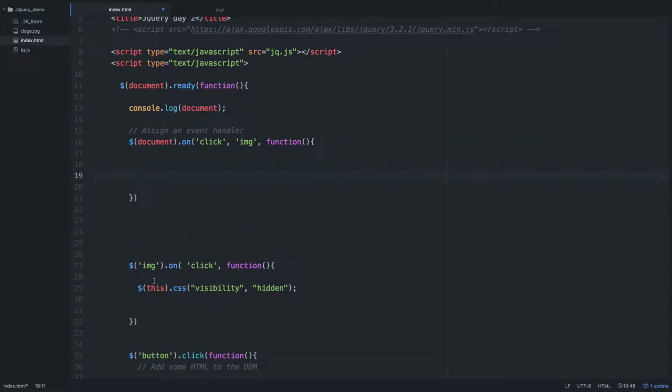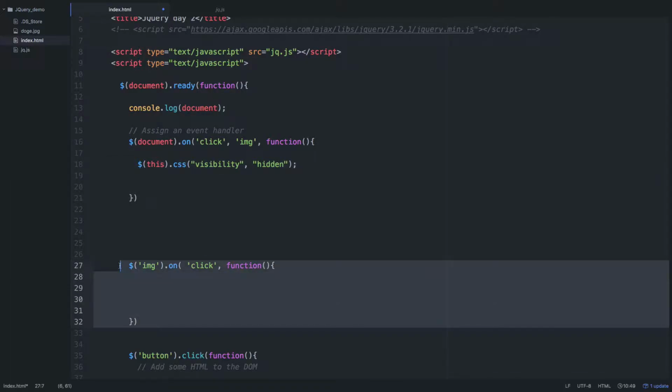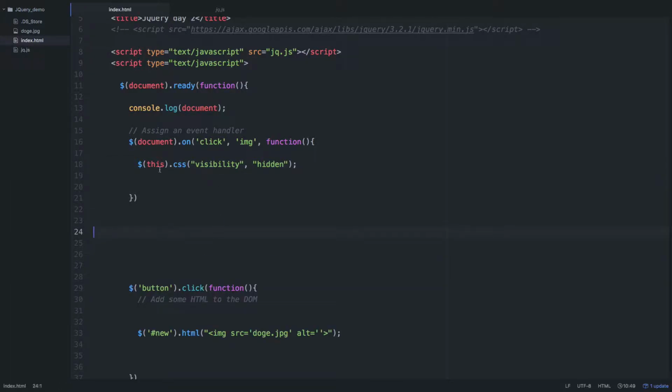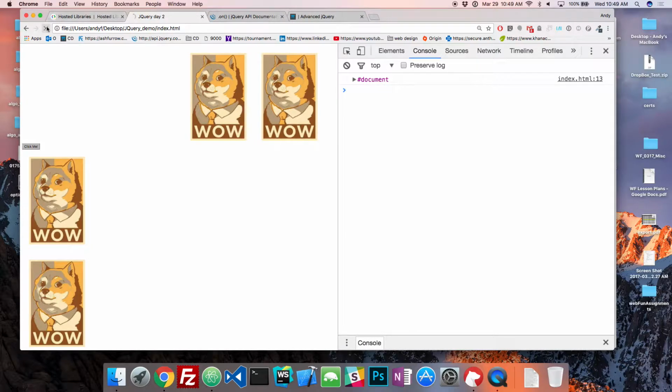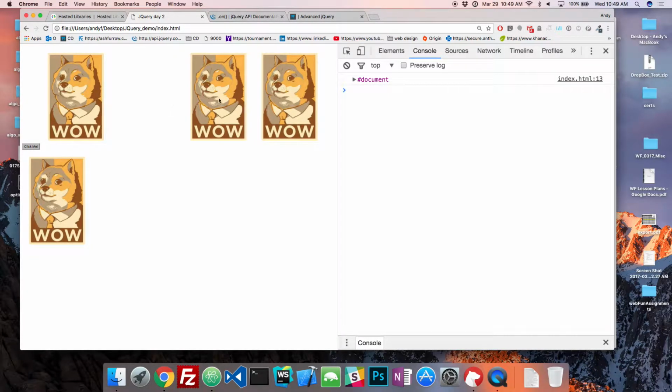So here, we're just going to put this hide thing in the middle here. So we're going to get rid of that. So document.on, click, image, the selector, this is the action, and then the callback function to do the work. Okay, so you look, okay, it's working for the static content. Click on it, it works for dynamic content.